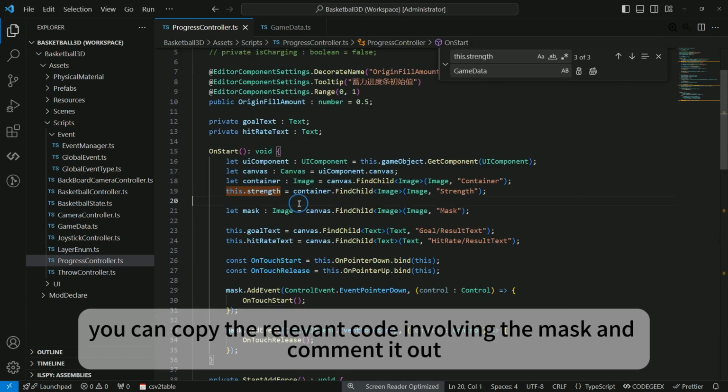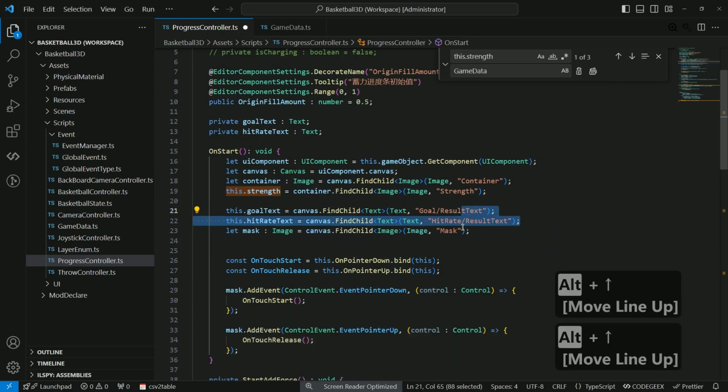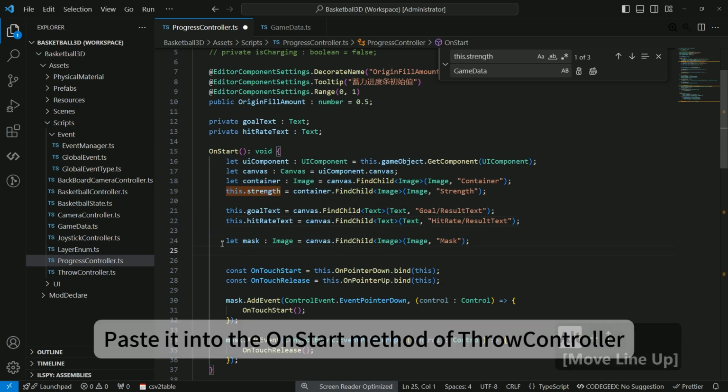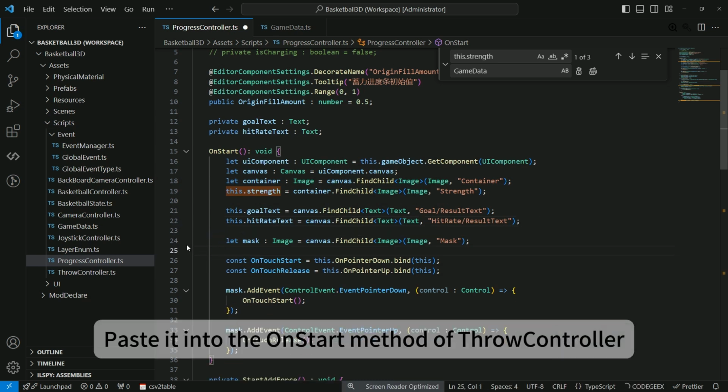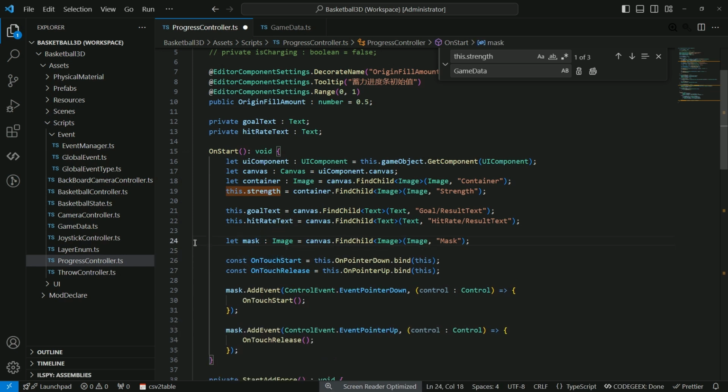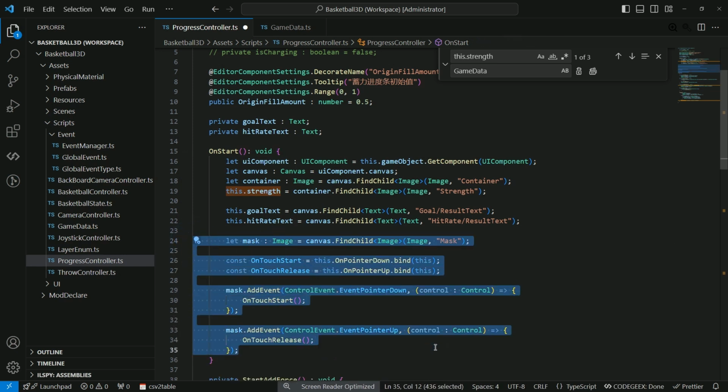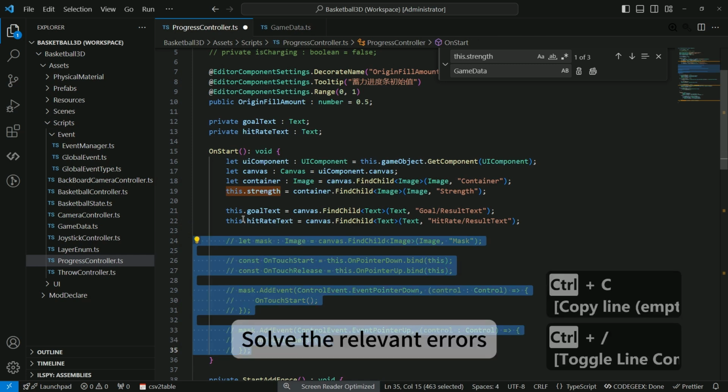Then, you can copy the relevant code involving the mask and comment it out. Paste it into the onStart method of throw controller. Solve the relevant errors.